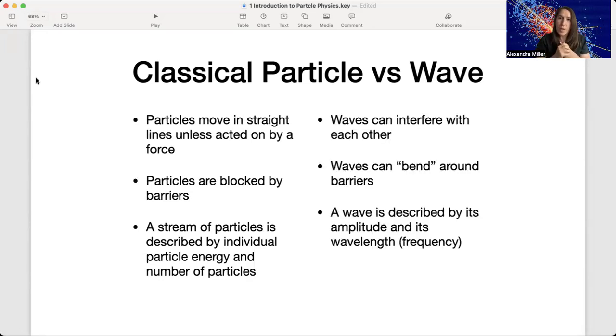Now, what about a wave? Waves are very different types of objects. So we learned from introductory physics that waves can interfere with each other, and these result in interesting interference patterns. So you can imagine, for instance, if we have ripples on a pond, maybe you dropped a stone in the pond, it causes some ripples. And then if I drop two stones in the pond, those ripples are going to interfere with each other. High points will add with high points, low points with low points will make them even lower. But then a high point and a low point can sort of even each other out and balance each other out. So you end up with these really interesting interference patterns when you have objects that behave like waves.